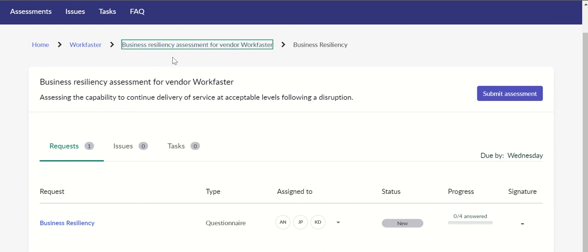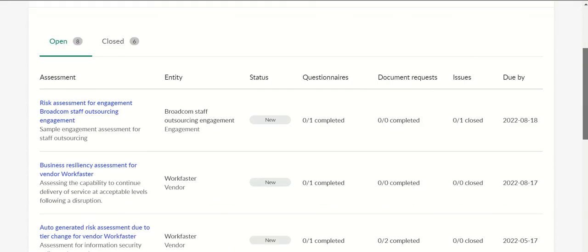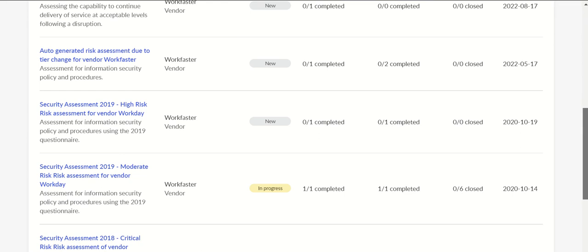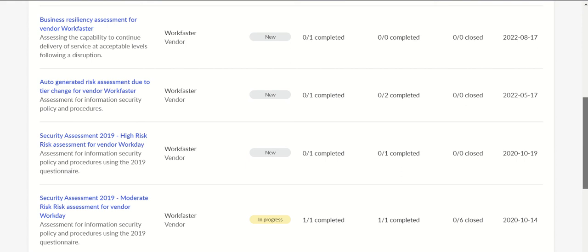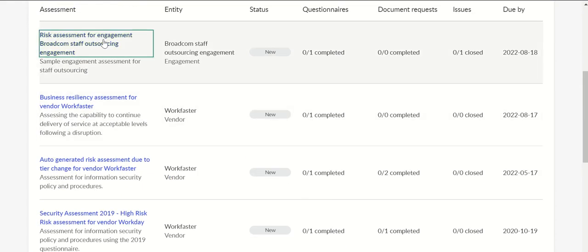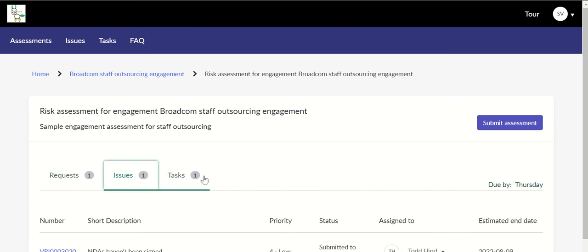Anyway, so basically here you can see that you can navigate to the assessment from this assessments list, and depending on whether the assessment is for engagement or for the vendor, it takes you to the corresponding breadcrumb. And we also saw that if there is any issue or task for that assessment, you can see them here in the related lists like this.